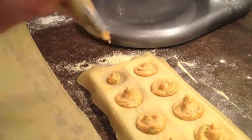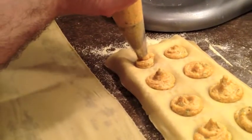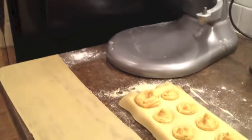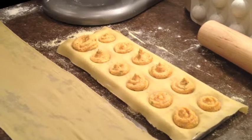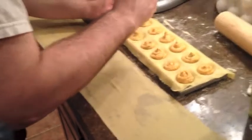Oh, got a bubble in there, I think. Oh, no, that was a little too happy to see me. So we're going to clean the excess out of that. Excuse me, that's one full ravioli. Way too full. That will not adhere properly if I leave it like that. Oh, see, we even learned something.